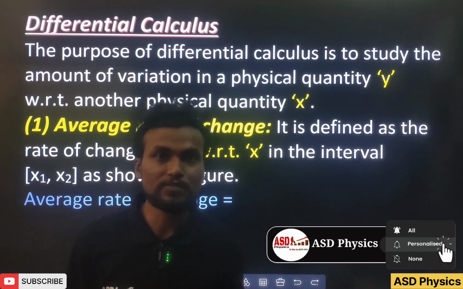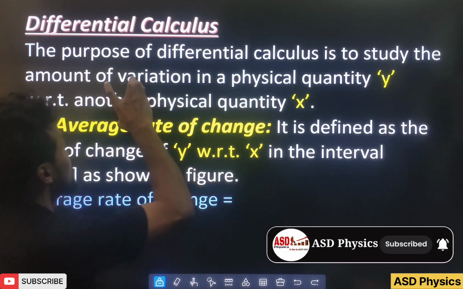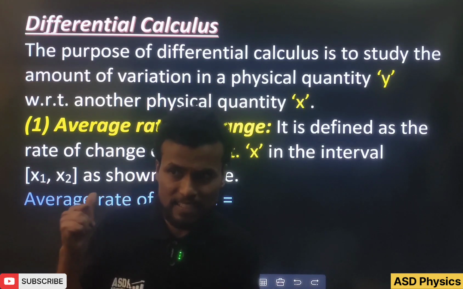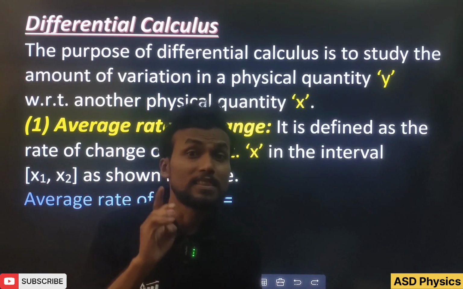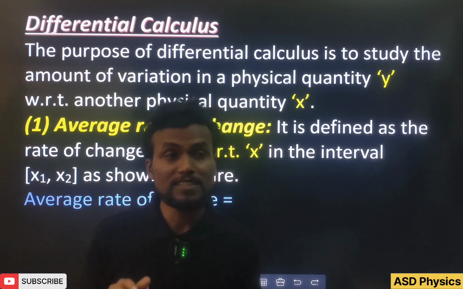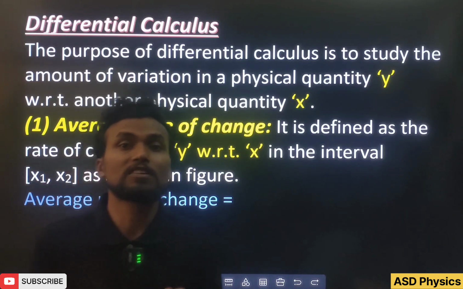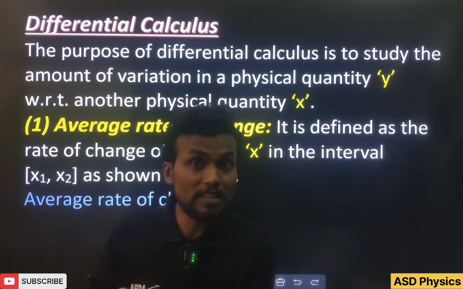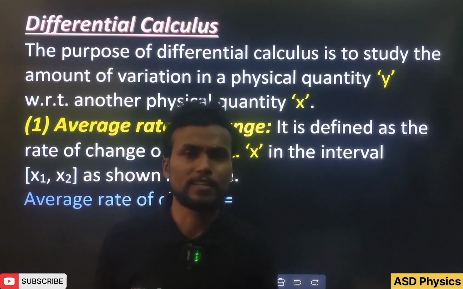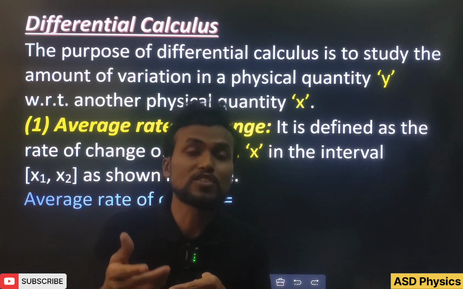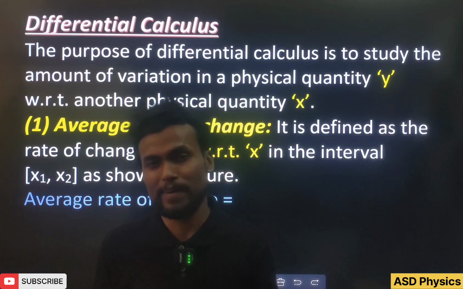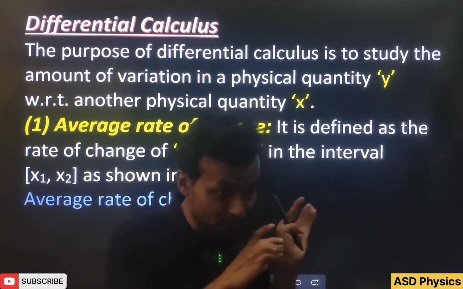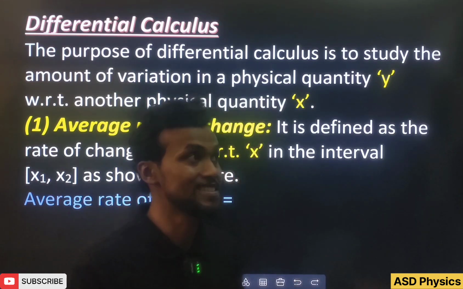So students, in this video we are going to learn differential calculus under basic mathematics. And remember one thing, in differential calculus there will be two physical quantities, one will be x and another one will be y. If I am taking x as the independent quantity, then y will be the dependent quantity, and in terms of function we can write y equal to f(x). In maths you will learn in detail. Okay, so let's go through the video and learn all these basic things.